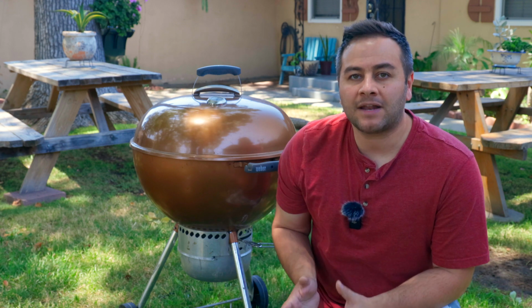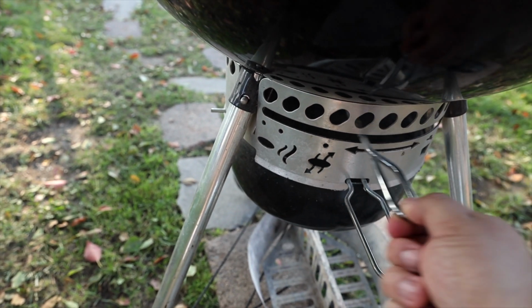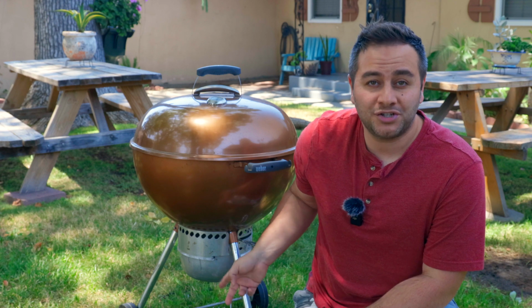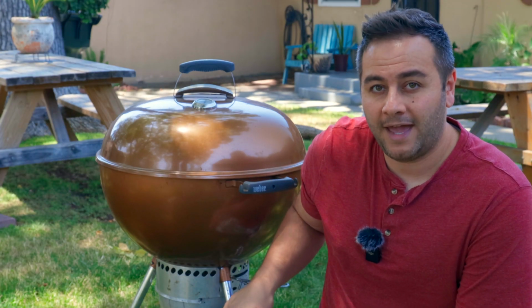Any changes to the bottom vent will dramatically change the temperatures of your kettle grill. So if you wanna do low and slow, or if you wanna sear, this is where you would adjust your temperatures. There's a couple of notches on here that are very important. And for this grill, they actually symbolize different stages of cooking. So let's take a look at these notches a little bit closer.